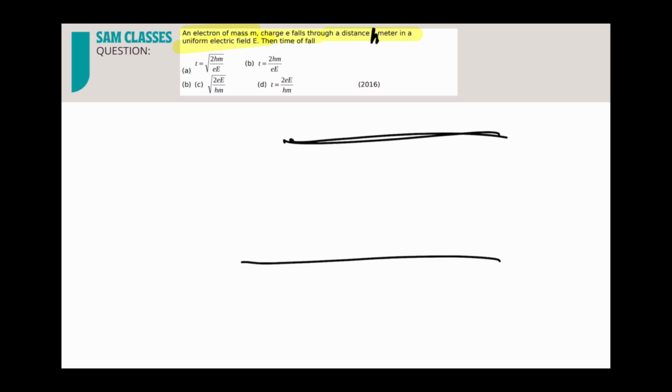So basically they have made a field like this. Let's make this plate negative, and let's make this one positive. And an electron, let's say here, is falling down. So when an electron is falling down, what will happen? It is falling under a force. So F is equal to QE, that we know. F is equal to charge into electric field.